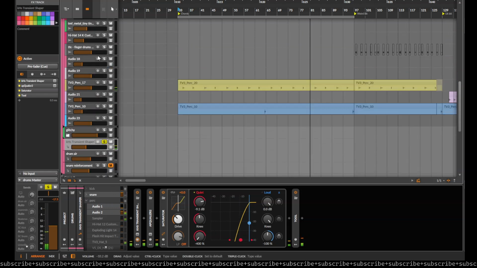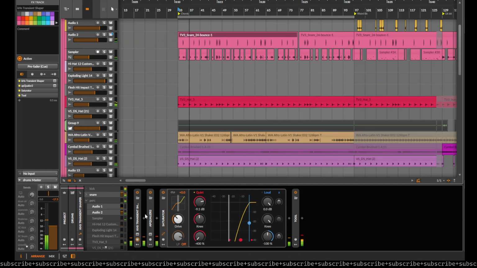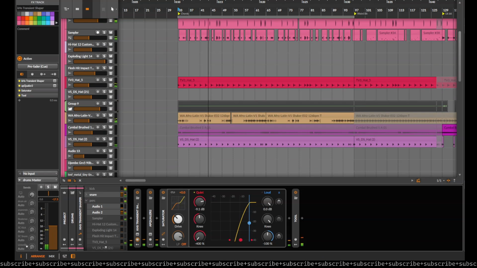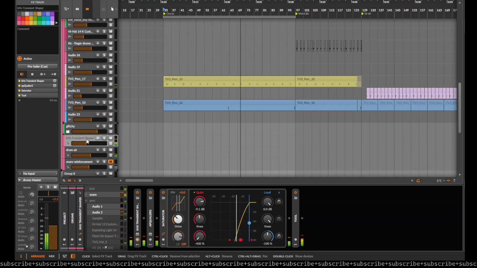So also my ghost snare gets reinforced. And then we can listen to this. And then you can listen to it without the transient addition. So I'm going to turn this on and off.